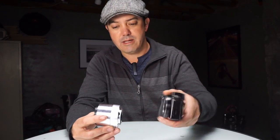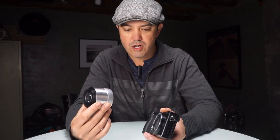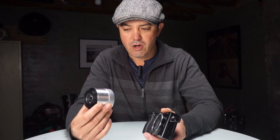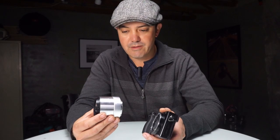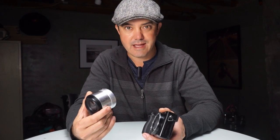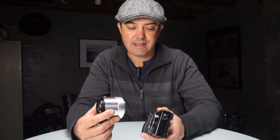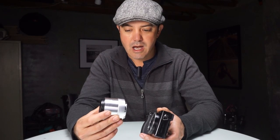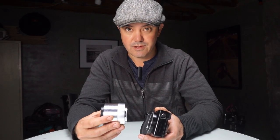Okay, so this is not a macro lens, by the way. This is what I would call your short telephoto portrait lens. It's the equivalent of 90mm, and close focusing, it only gets down to about 1 foot 7 inches. That's not real close. But where it pays off is in the image quality. So let's go check this out.